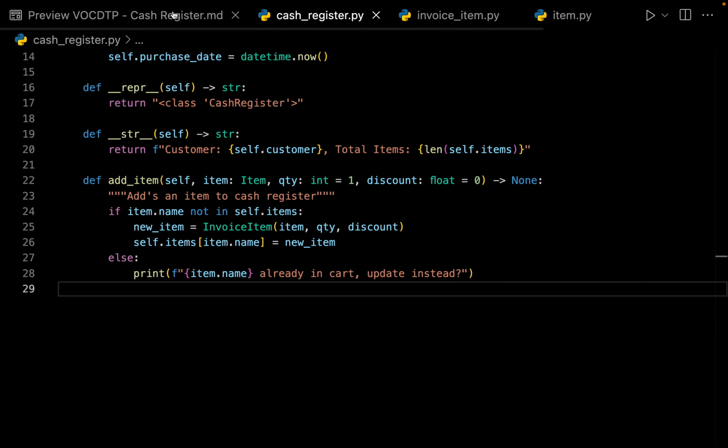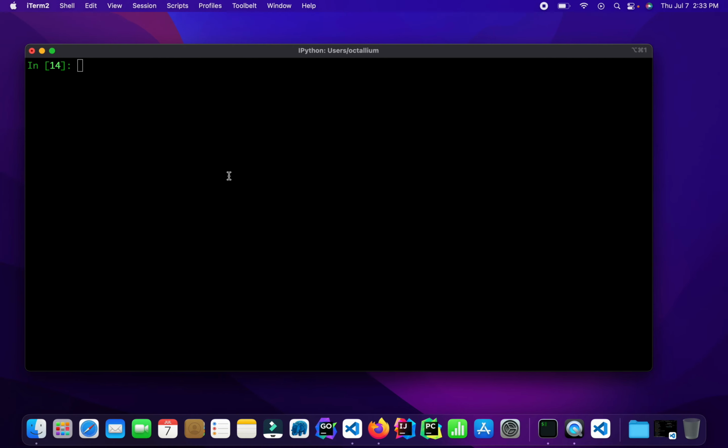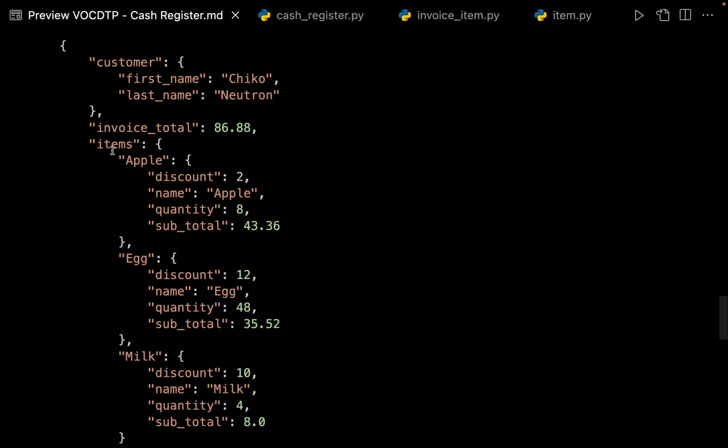Let us go back to this document. Now let's see how the logic goes. So suppose this is my IPython shell. Let me create my cache register. For now it can be an empty dictionary. So this is all good. Now let us go to this line. Our cache register has one key which is called item, and the value is of the type of dictionary itself. So let us do that over here.